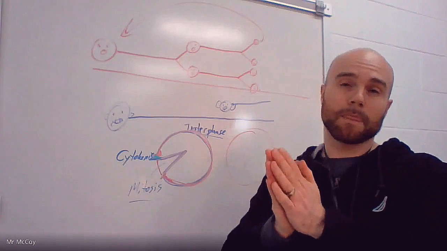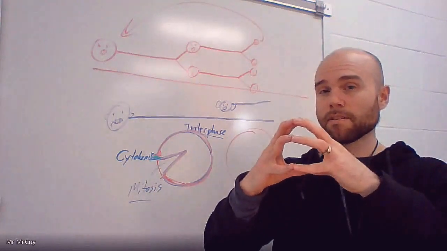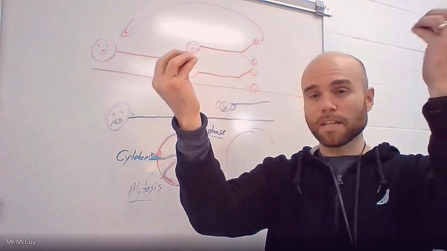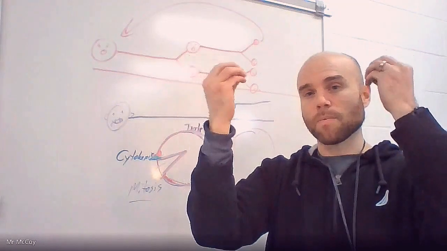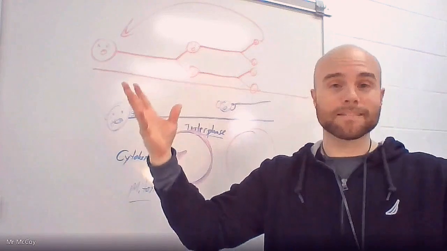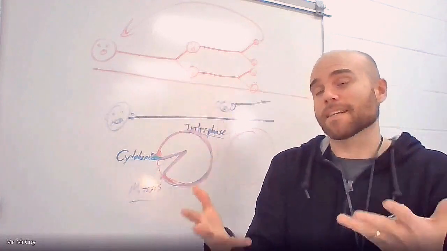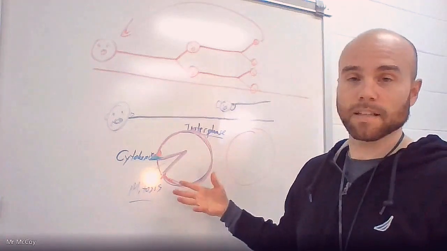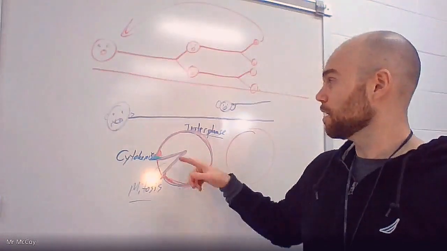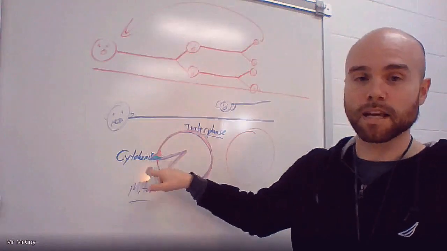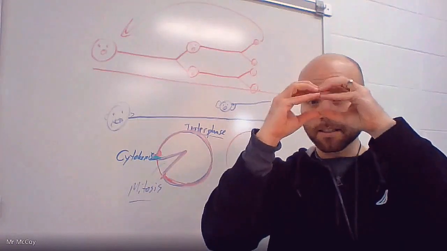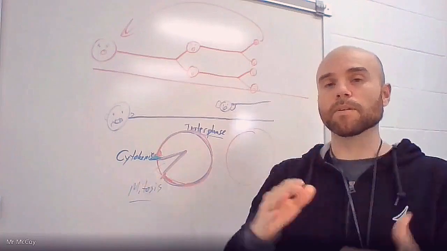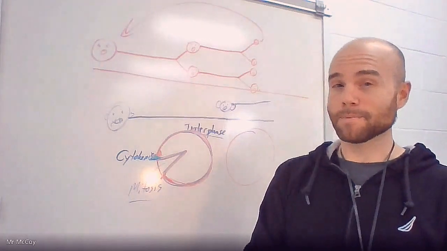You got to know these. Interphase is normal life. Mitosis is where things start to divide. And then cytokinesis is that moment that we call it when everything separates. Let's just keep it basic like that. If you have that basic foundational understanding, we can build on that. I hope that makes sense. Interphase, mitosis, cytokinesis. You can remember those three things. We'll build from there. I hope that helped.